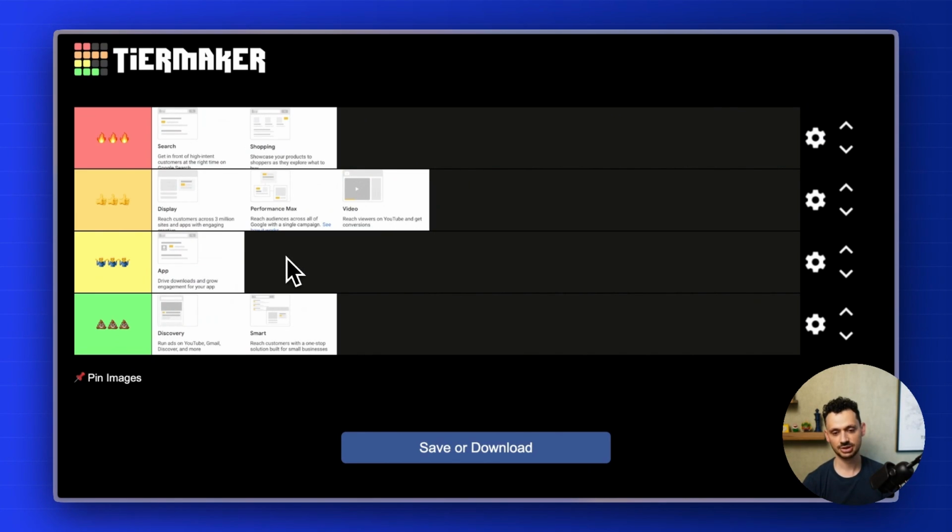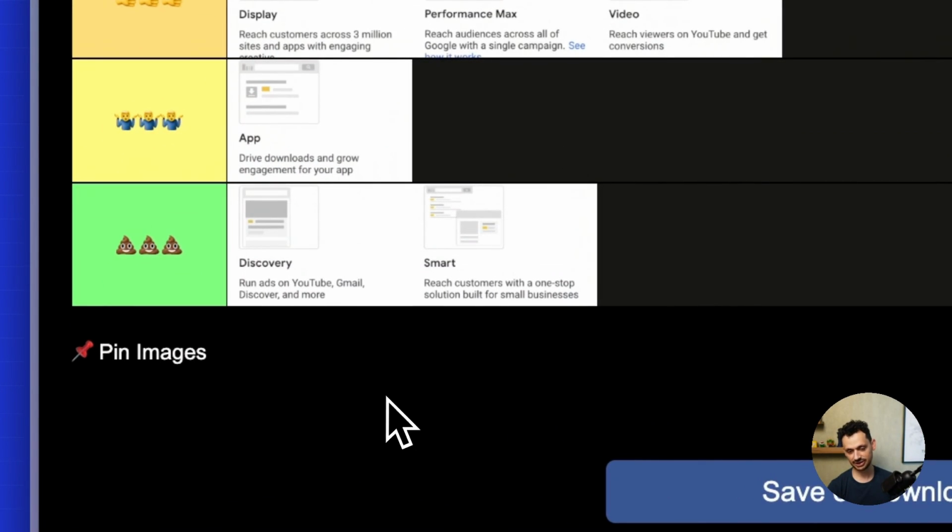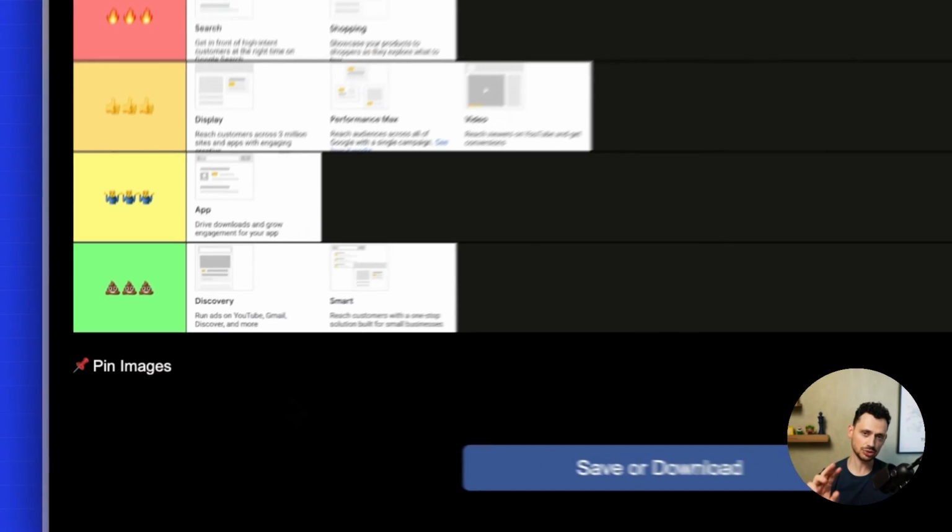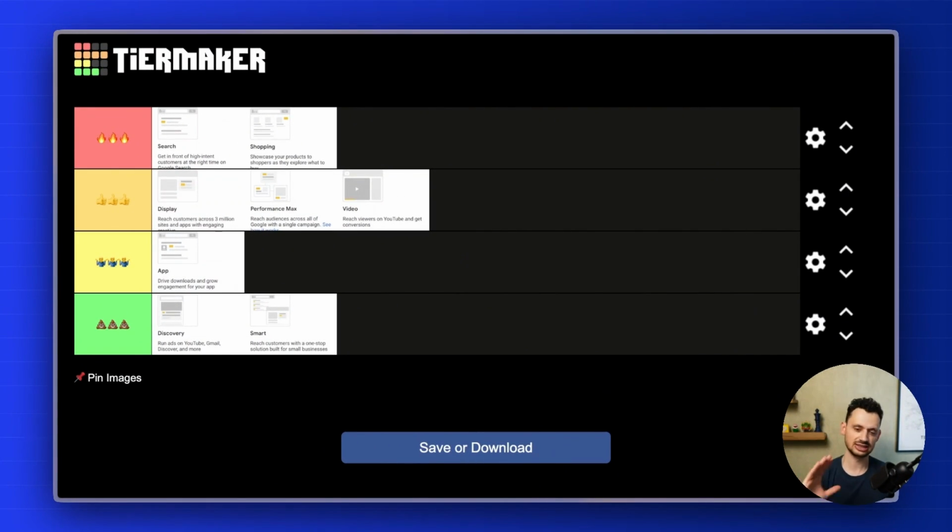Just try different campaigns. And lastly, discovery and smart campaigns. Yeah, so I know you're going to talk to a Google Ads representative and he's going to say that these campaigns are the best. You should definitely try them. Don't try them. You will waste a lot of money. You won't get the results as in other campaigns. They're really bad campaigns. Even if you're a beginner, do me a favor, just run with search, shopping, display. You know what? Even go with PMax. Go with PMax campaign. Don't go with discovery and smart campaigns. They're not good. So that's about it.